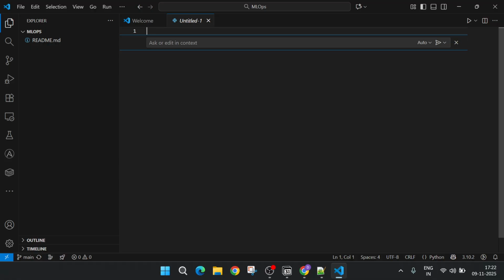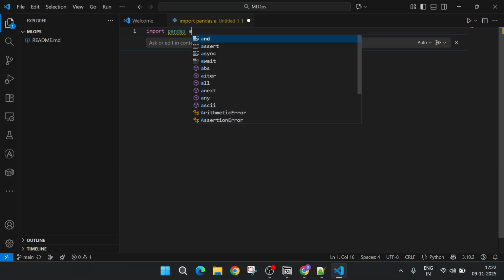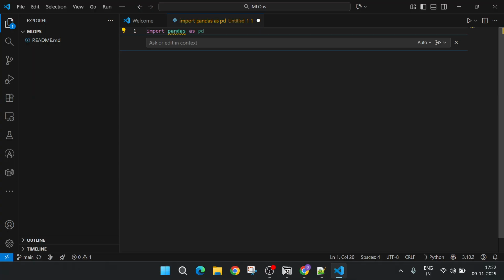Let's start by importing the libraries that make this whole magic possible. First we'll import pandas as pd. Then import numpy as np.